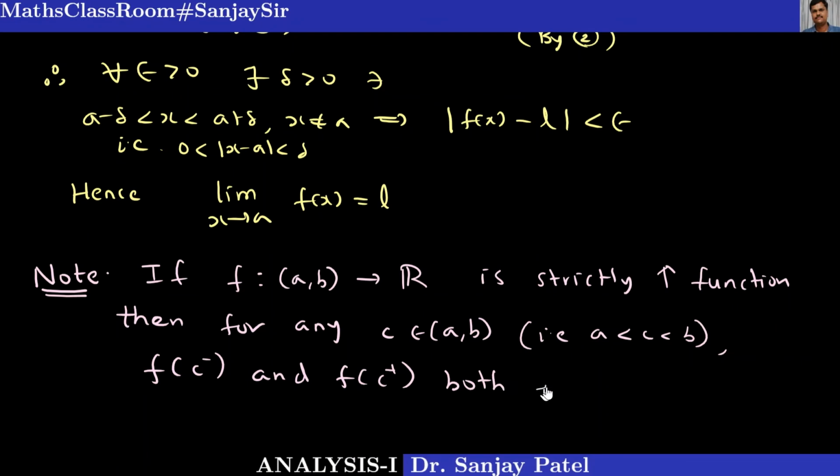So the strictly increasing nature of a function gives you a guarantee that the left limit and right limit definitely exist. It may happen that they may or may not be equal, but their existence is definitely guaranteed. So this is also a very interesting result we'll discuss in one of our lectures. Okay, so today we have introduced the concept of left limit and right limit of a function and proved the important theorem. Okay, thank you.